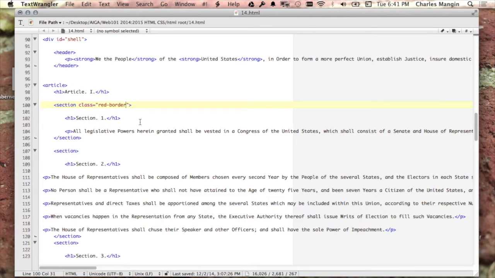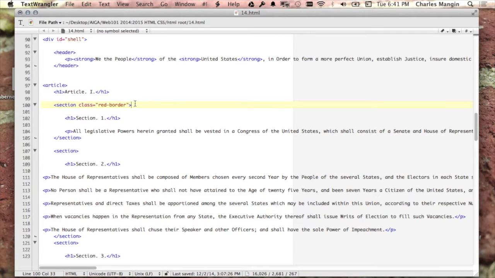You do want to, however, keep track of capitalization. So if you do capitalize it in the definition, then you need to capitalize it wherever you use it as a class or as an ID. So best to just set yourself some rules. Are you separating multiple words with dashes? Are you doing what's called camel case, where the middle of it is a capital B instead of the lowercase b or whatever?